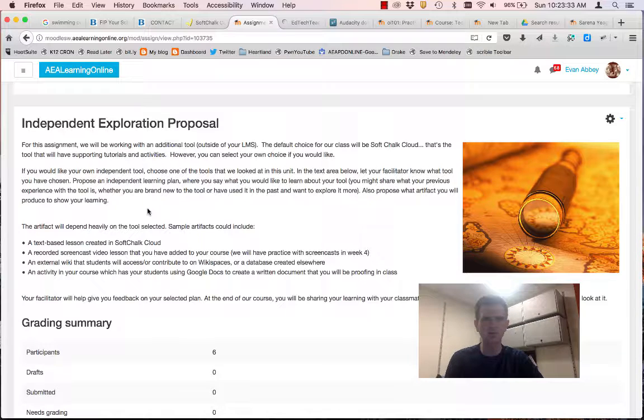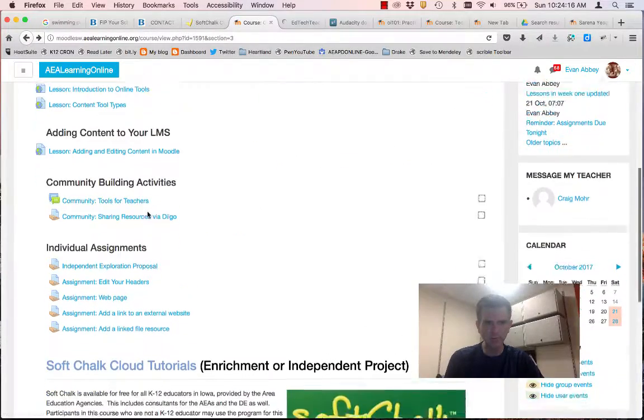Now I do mention in our toolbox some of the ones that I suggest, and we actually have 5. We have kind of the Fab 5 when it comes to tools, but you don't have to stay there. There are a lot of other options. If the one that you picked for our forum this week is one that you say, hey, I'm not just thinking out loud here, I'm actually interested in looking at this further, that's fine. You can use that for that. All you need to do, by November 7th, which is the end of week 3, is create your proposal, just a short paragraph which outlines what it is you're going to look at and what artifacts, and then I can give some feedback on the basis of that. All right. And that is a look at week 3's assignments.